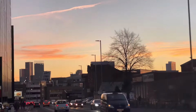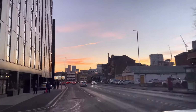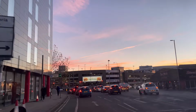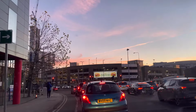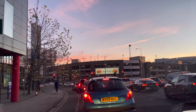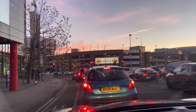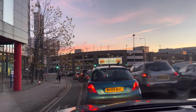Look at that sunset, guys. It's amazing. This is the day when I attended Yasmin Mogahed's Shattered Glass event that happened a couple of weeks ago in Manchester. I attended one of her events a few years ago as well, and it was amazing. This time, because I have the children, I wasn't thinking about attending it. But then one of my friends sent me the link and said she was attending it. So I spoke to my husband and he said, yeah, why not go to the event? So that's where I'm going. My husband's just dropping me off.